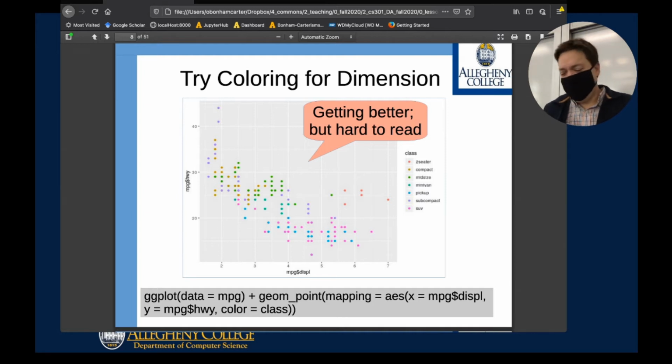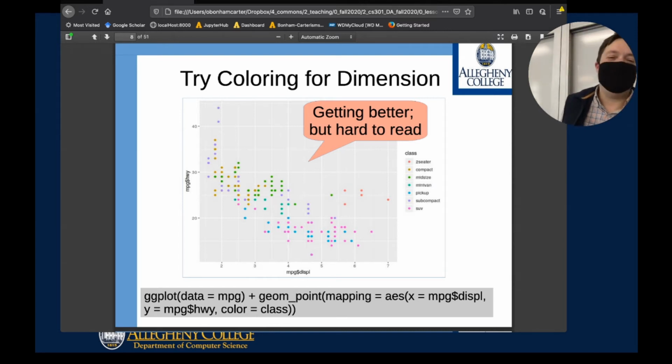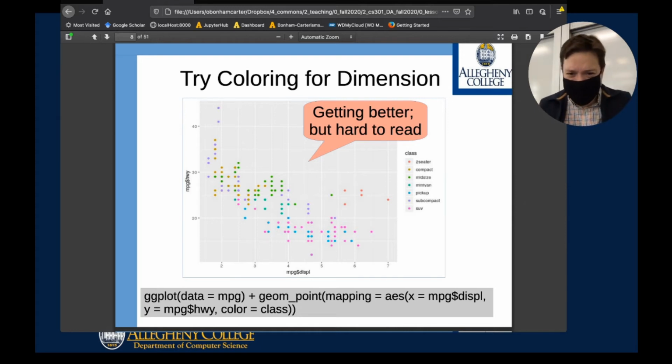One thing I will say about color is, while I like color, 1 in 8 men is colorblind. That means they can't see the difference between red and green. And so if you're throwing out colors into your plots, be sensitive to that, because not everybody will be able to see a plot where you say, now look at the green points, now look at the red points, now don't you see any difference? Because to them, it all looks maroon. They won't be able to see anything. And so be sensitive to that, and you might avoid using green and red on the same plot.